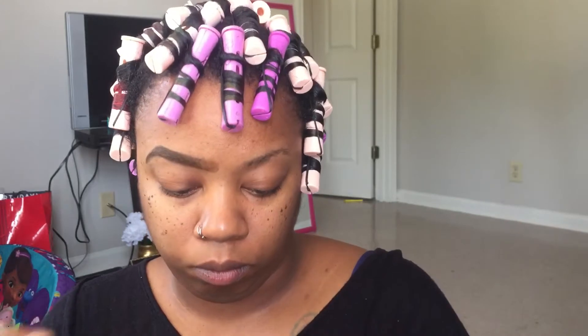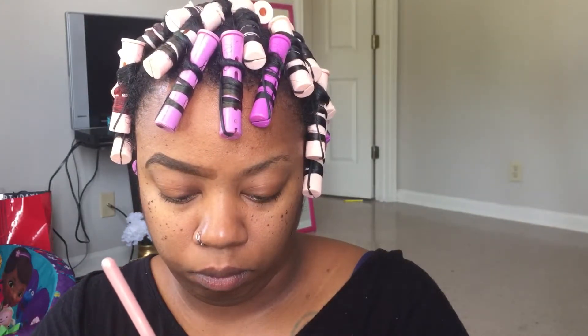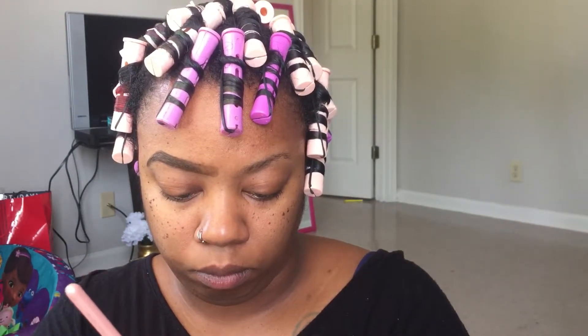I'm gonna take this Luxe straight flat brush — this is the perfect brush for your brows. It is skinny enough to give you a really really nice precise line and that's what I love. Definitely for the bottom, I start at the bottom of my brows just like I do when I'm drawing them in. I stay super close and at the bottom I try to use as little concealer as possible.